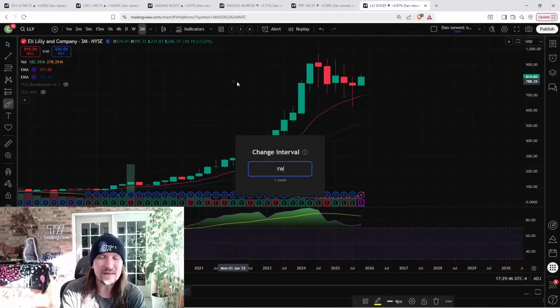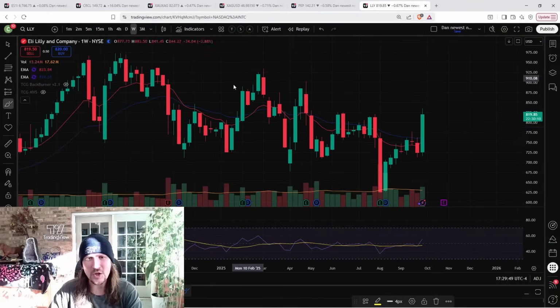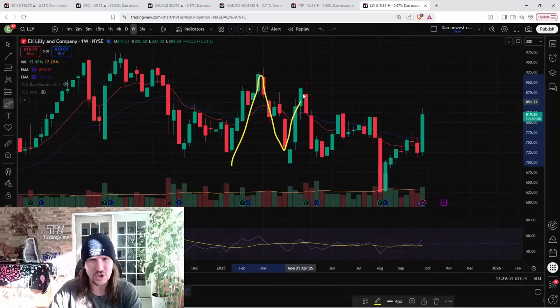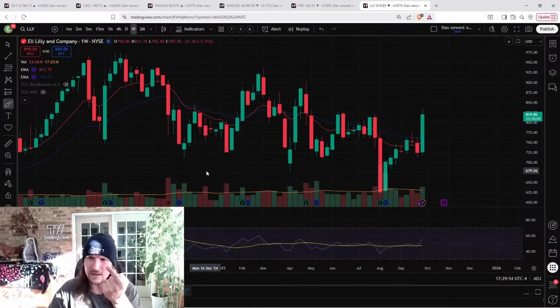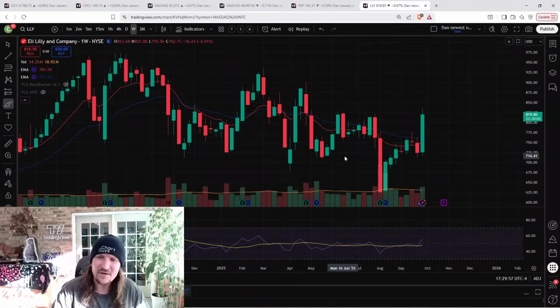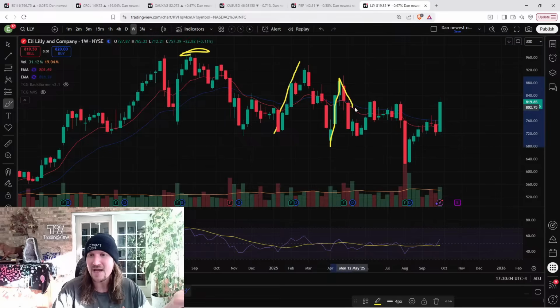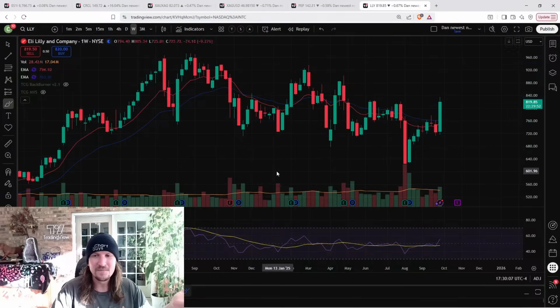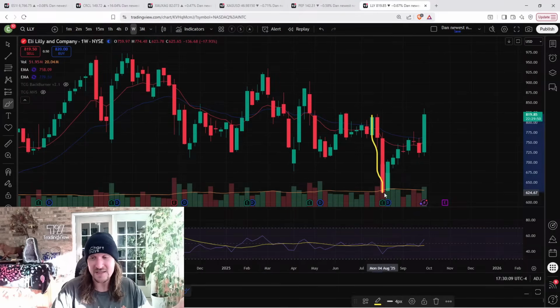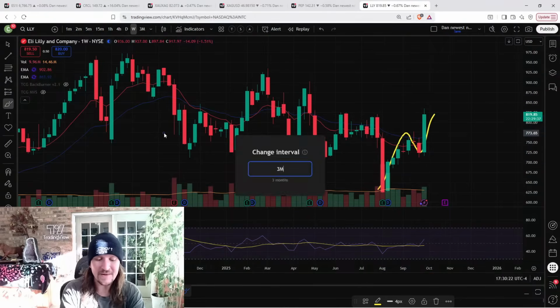I then pull up the weekly chart and I look back at all this chop, and at first glance, this is choppy, but I zoom in with my laser eyes and I say, wait a second, we haven't confirmed a weekly uptrend since all-time highs. There's been no fake outs. There's been big moves, but we've never confirmed a weekly higher low and higher high since all-time highs. And as I'm saying that to myself, we're trading right here. We just had a big bounce. We're looking for a weekly higher low. Obviously now, we have the first weekly uptrend in over a year. And the 3-month higher low is set.